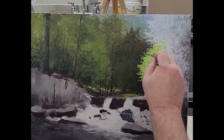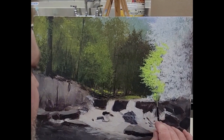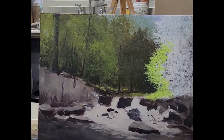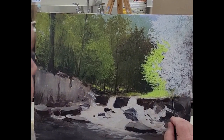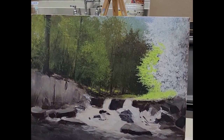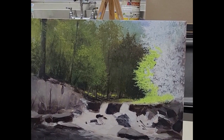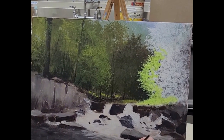This section here is super bright, and so are these grasses kind of right in here. I'll come back and touch some of that up later. Rocks too much, some of that really bright stuff. Now as I go towards the top, I'll put a little more yellow in it. It's not as dark behind there, and so it doesn't need to be as dark. It doesn't need to be as bright. It could be more yellow, and I like just a variety of different colors.